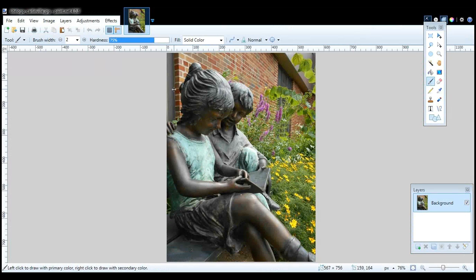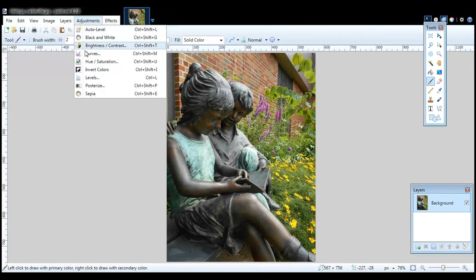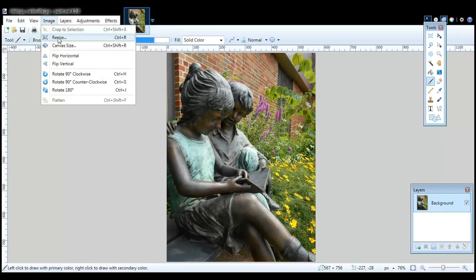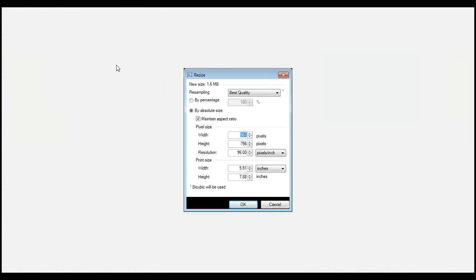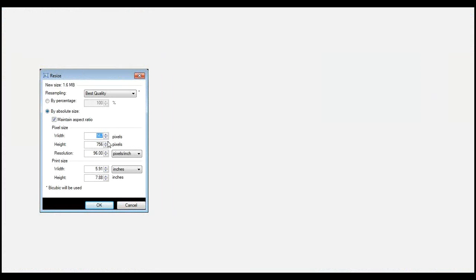All right, so let's see. If I go here to resize, I see that the current size of this image is 567 pixels wide by 756 tall. So if I wanted to make a smaller version of that, I can say I want it to be 50% the size that it is now.